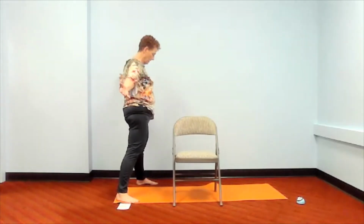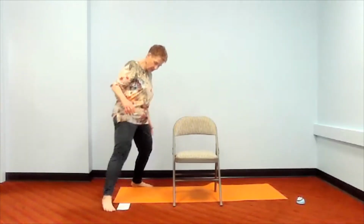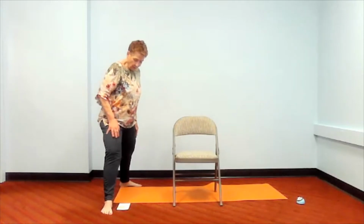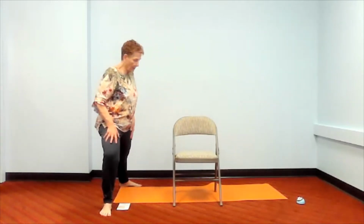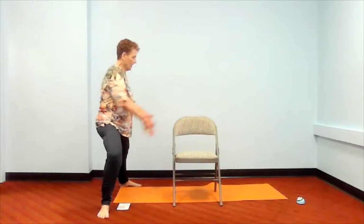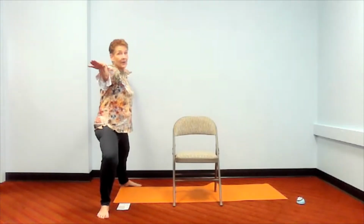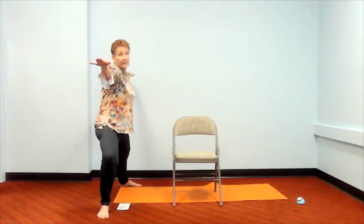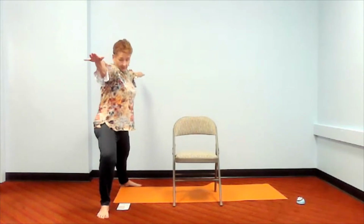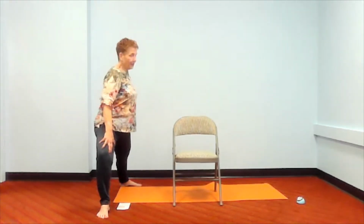And turn to the star. Warrior two is taking your foot that's in the position it's in, lining up your heels, bringing your front foot a little bit more forward so that your knee can be over your ankle. Your hips are facing towards the chair. Raise your arms and turn out over your fingertips and breathe. Take a few deep breaths here. Warrior two. The trick is to keep your hips pointed in one direction while your legs are going in the other.